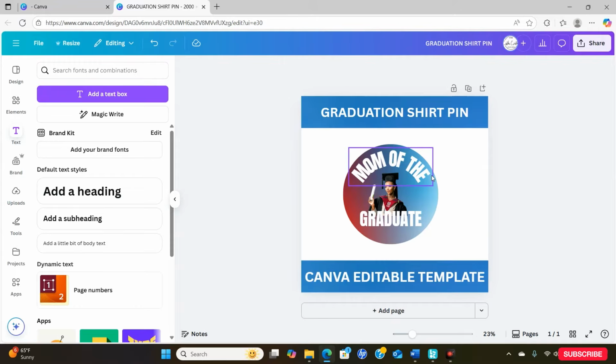So here is our shirt pin template. Y'all, I know it's boring. We are not here for designing. So once you design yours, you're going to make it nice and fancy and all that good stuff.